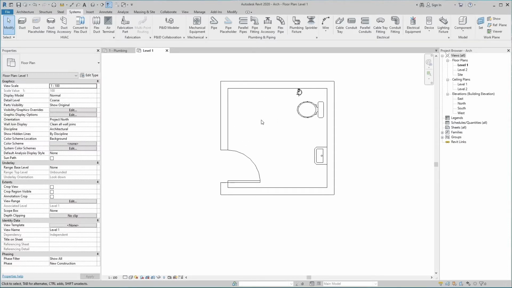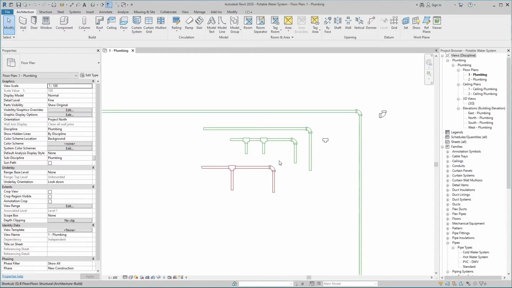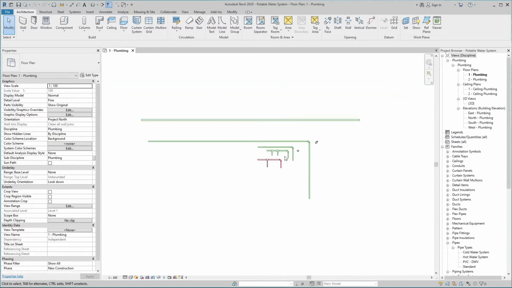Let's close this architectural model after saving. The plumbing model has a system now, so delete these pipes and load the architectural model.